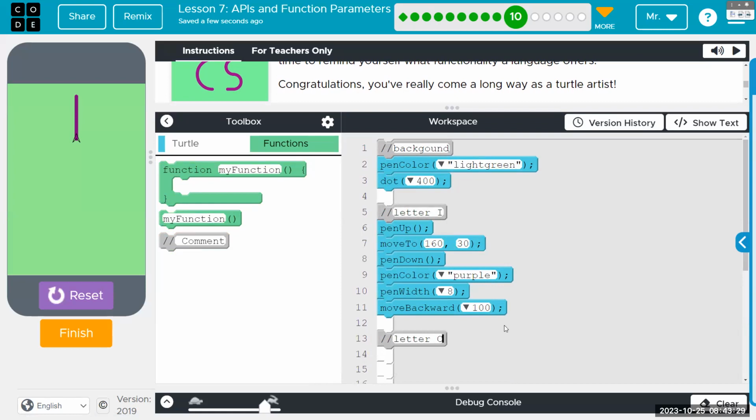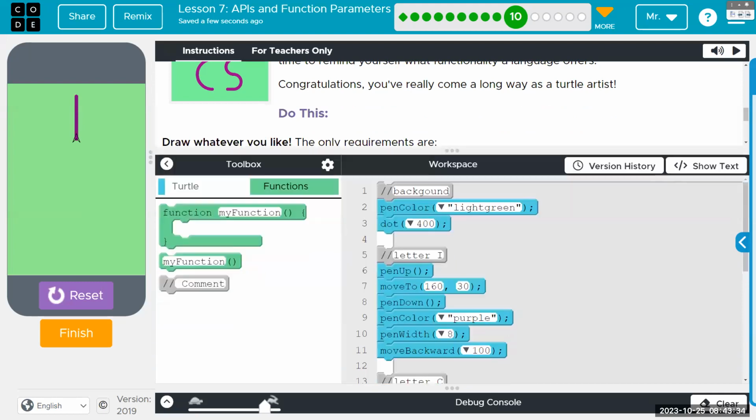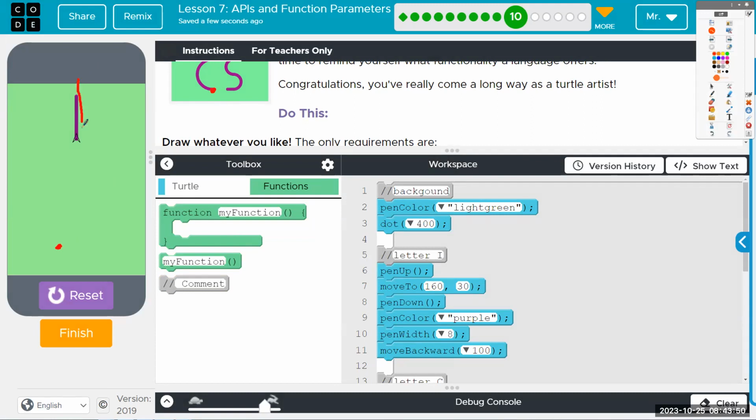Letter C. And so we want to move to somewhere. Let's see, move right here. I think it's going to be easier to guess the distance from the bottom. And so this dot right here, this is our goal. We know it's a small amount less than the center. So let's say 20 less than the center. So our X value is going to be 160 minus 20 is 140.